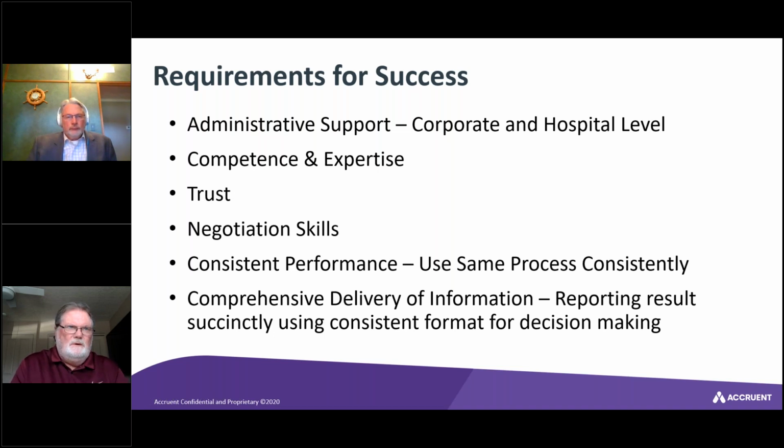Competence and expertise. So this gets into also the third bullet in terms of trust. There's got to be trust in this program, and it's extremely important to hit your targets the first year. So I'm not saying to go really conservative on your targets because your program is not going to get sold, but you don't want to promise the world to them as well, because you're just getting the program up and running. So as long as you can show success and you can show that there's competence in your technology director, that they're getting up on the front end and talking to the stakeholders in these situations, you start to build that trust. Especially when you show the results, more and more, it's like a snowball effect that people are really drawn to this, and your technology director actually gets pretty much overworked. And then you start to have to prioritize your projects.